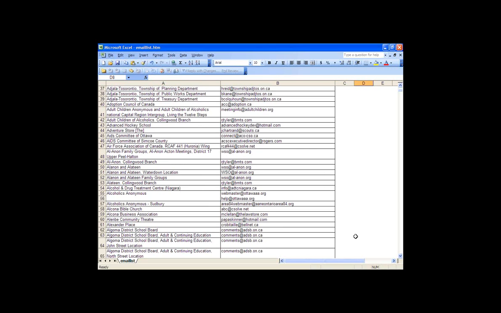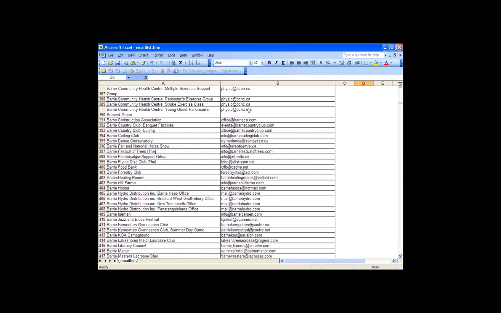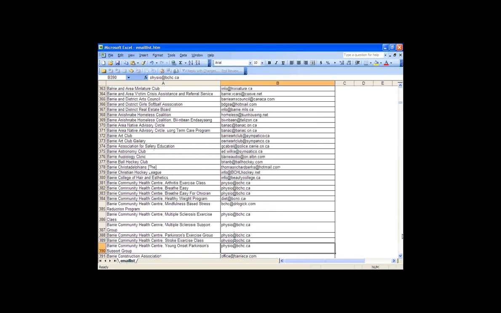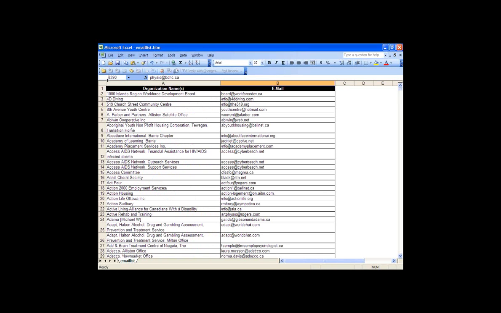I have a perfect Excel spreadsheet of all my organization names and email addresses all ready to go for whatever purpose I might like. Not only can I bring this information into Excel, but I could also bring this information into Microsoft Access, as long as I didn't have that Catherine Lambacker line at the top, which would interfere with Access's understanding of the format of the file. The way I have it now, with just the header at the top and the names, this will import perfectly into Microsoft Access. It will actually get the field name from the top column and import all of this data, and then it's available to you to use for whatever reporting you might like.